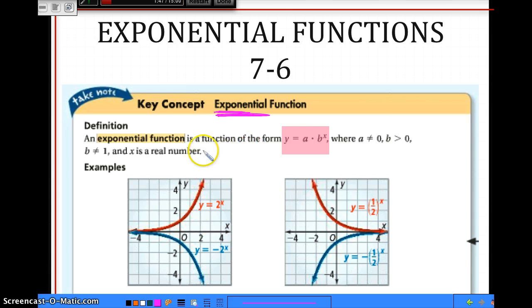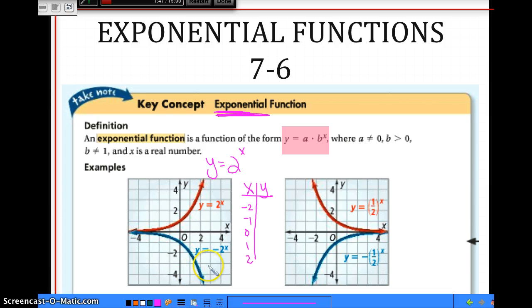If you look at the two examples, for example, if you did y is equal to 2 to the x and we were to build, say, a table, and you were to put in a bunch of numbers like we typically do for any type of equation and substitute them in to find what x or y comes out to, and you plotted those points, you would end up having a graph that curved like this. If you put a negative in front of the 2, like this one, it actually takes the y equals 2 to the x graph and reflects it over the x-axis, and it would look like this.